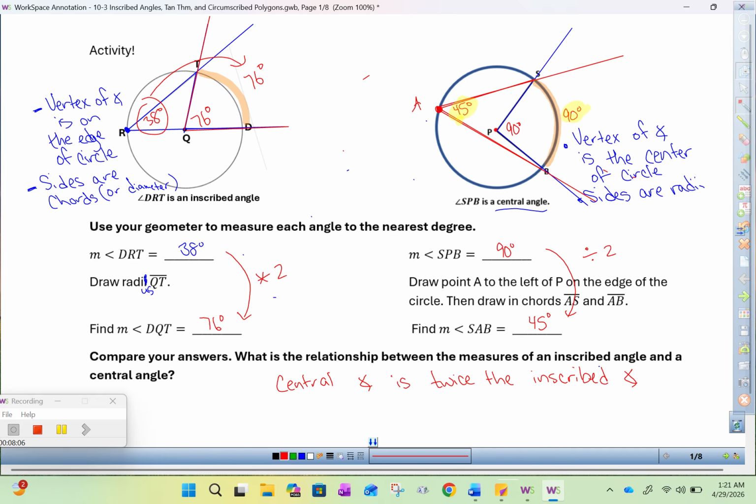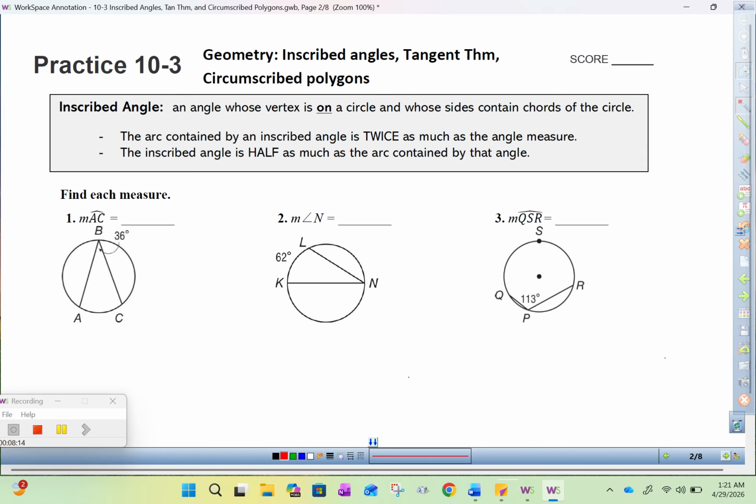Okay, so we're going to put the ideas from last time and what we just learned about an inscribed angle together today. Okay, so I'm going to have you pause the video to make sure everybody gets a practice in front of them so we can take some notes here. Okay, and then I'll continue on.